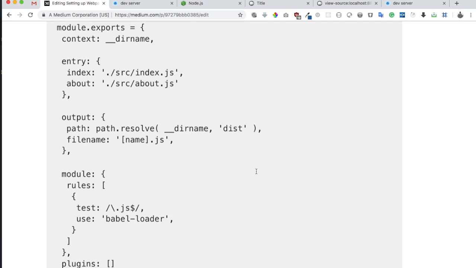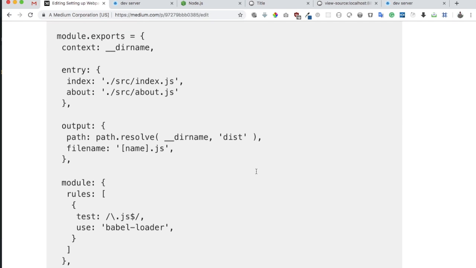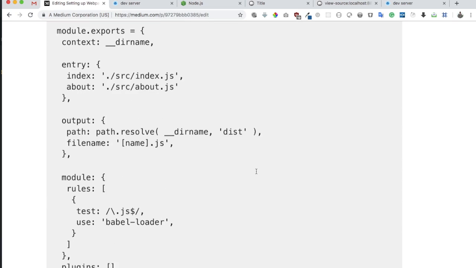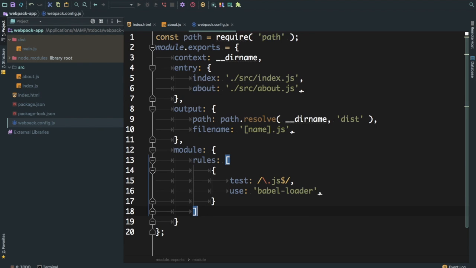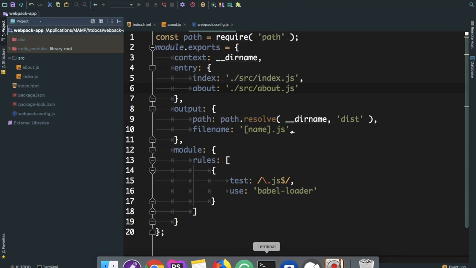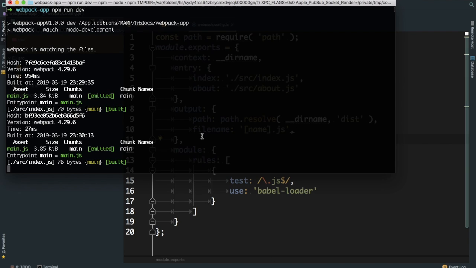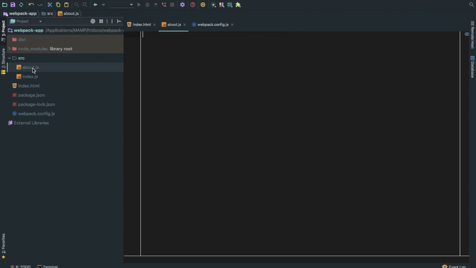Let's have a look. Great, awesome. We don't need the extra commas. Let's delete main.js and see how it goes. Let's write some code in about.js.